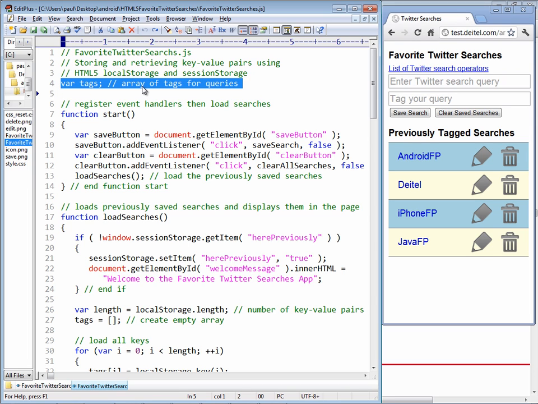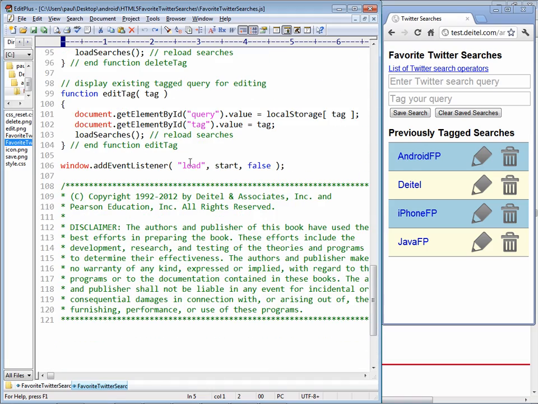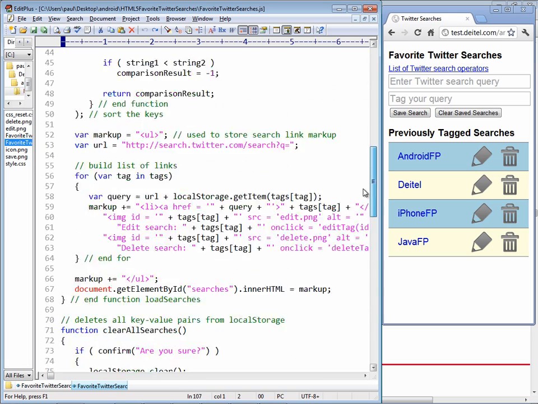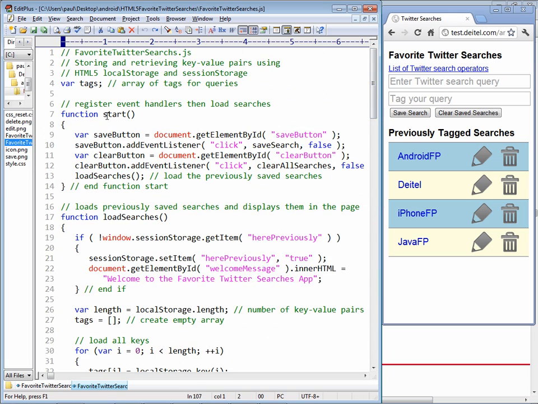Now, when the web page loads, and in turn when it invokes the script tag that's going to load this JavaScript file, there are events that occur. And one of the key events is registered at the bottom of our code here. The window.addEventListener call is registering an event listener for the so-called load event, which occurs once the web page and all of its elements have loaded. And basically all we're saying with line 106 is after everything's been loaded, we would like to call our function named start.